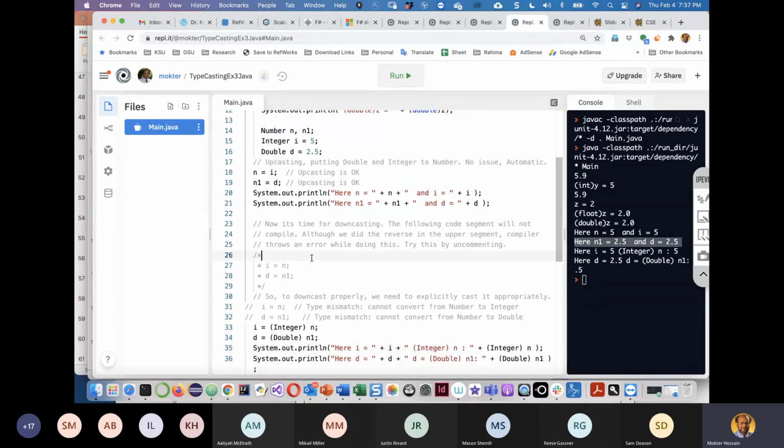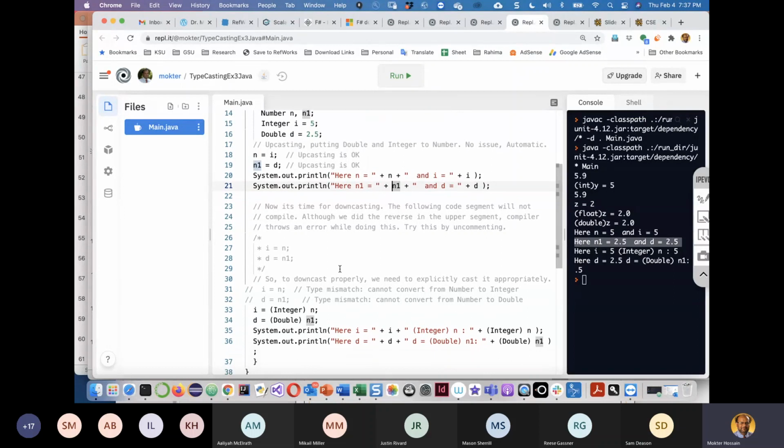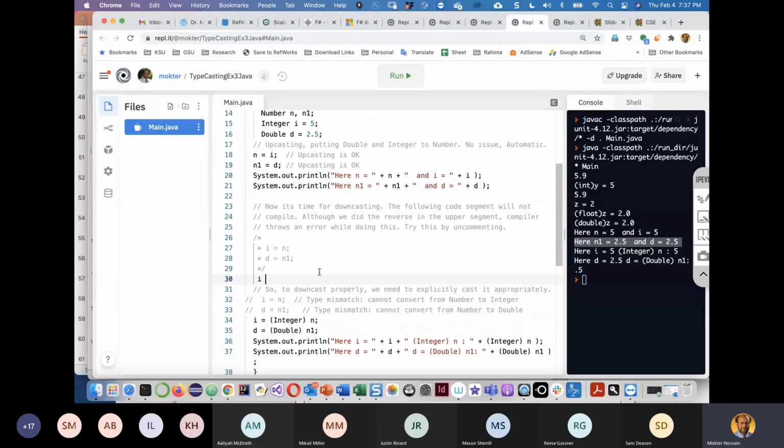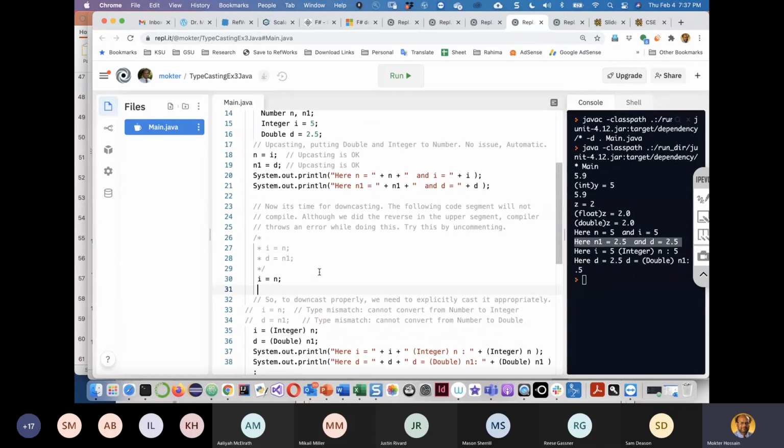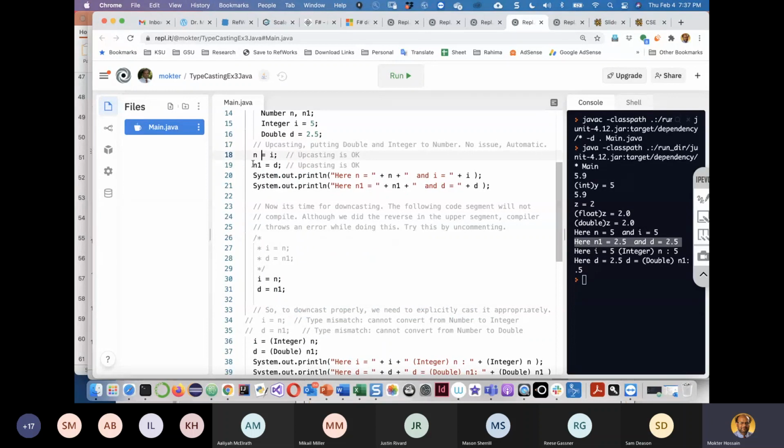Now the problem is without casting. Here we got I equal to 5, n equal to 5, d equal to 2.5, n1 equal to 2.5. But now can we say I equal to n, or d equal to n1, in just reverse order? That is downcasting.